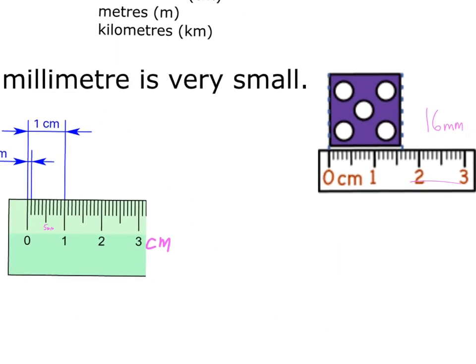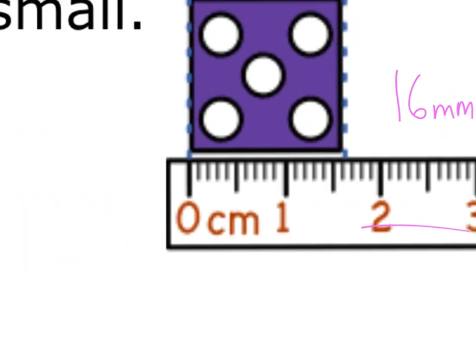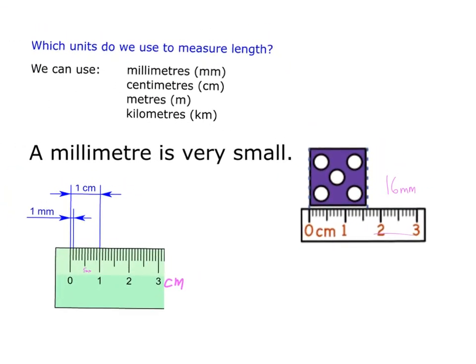And if we look at the die here, you might be able to quickly see that this is 5 millimetres, this would be 10 millimetres, this would be 15 millimetres. And so that helps me figure out that I just need to count one more as 16 millimetres. So sometimes we can use these lines rather than counting each one individually. We know that there's 10 millimetres in 1 centimetre. We know that this represents 5 millimetres. So I just need to count on the one. In your quiz attached to this video, you'll be asked to count the lines and mark the correct answer. So that's something to be aware of.